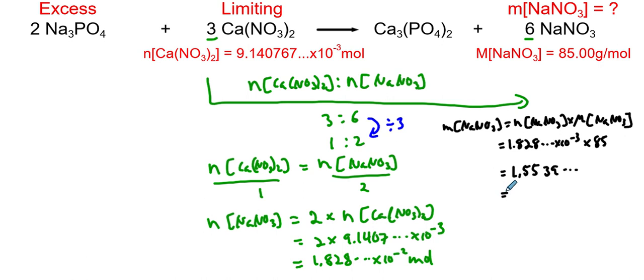This is where we have to worry about significant figures. So all the molar masses we used here were probably 4 significant figures. That's pretty standard with the exception of hydrogen on most periodic tables. But the numbers we were given, 1.25 and 1.50, were both 3 significant figures. So because we used 3 significant figures in our masses that we were provided, we're going to use 3 significant figures here, and that'll round to 1.55 grams.